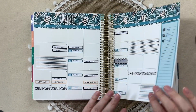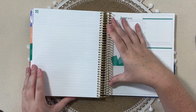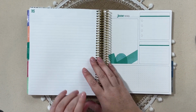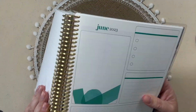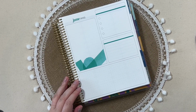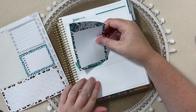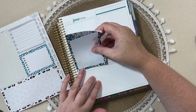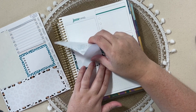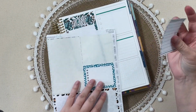Let's move on to the dashboard page. I'm going to flip this over. It's funny how, once you get through your planner, the pages sit so far down on the coil. It's kind of like at the beginning when you don't have many pages on the left-hand side. So let's open this up, make it a little bit easier to work with, and get the dashboard stickers down. I like these because they fit perfectly and they cover everything up on the paper itself, so I don't have to worry about trying to make something look correct. All the spacing and alignment is already done for me.